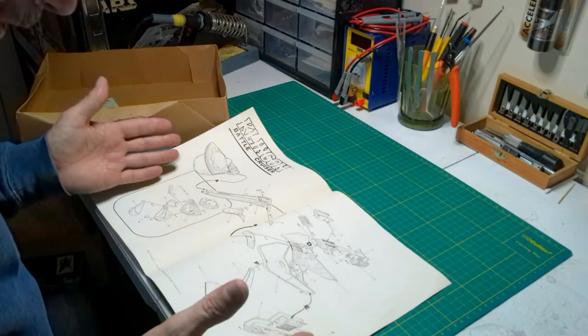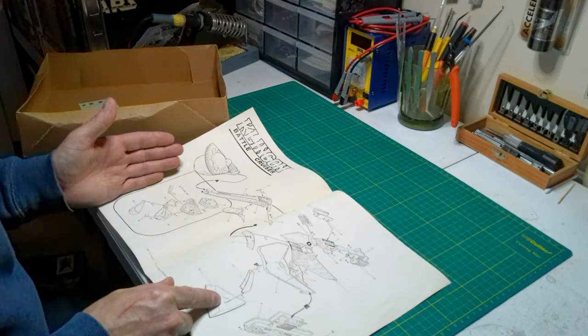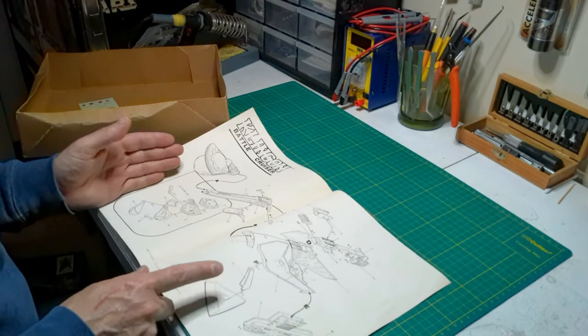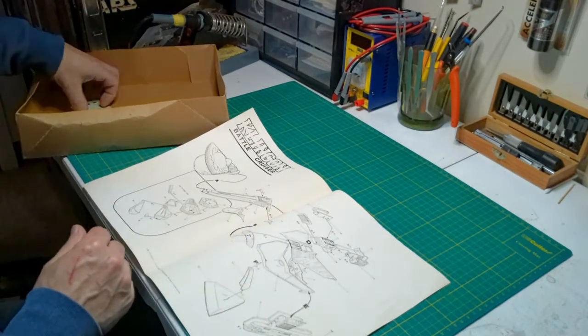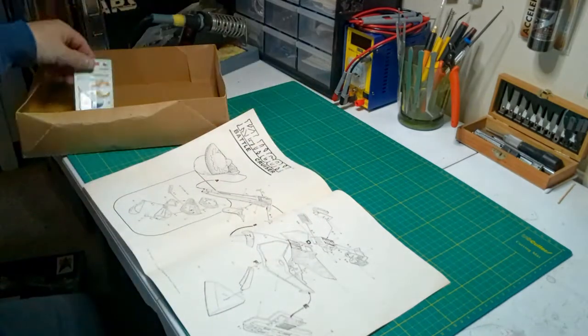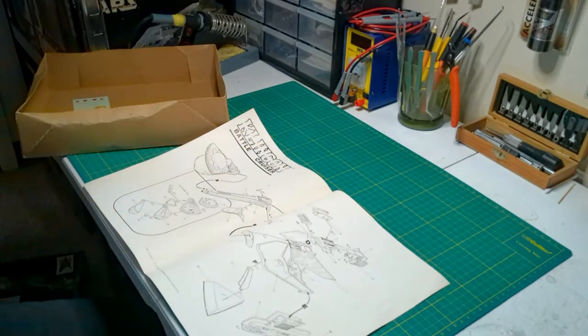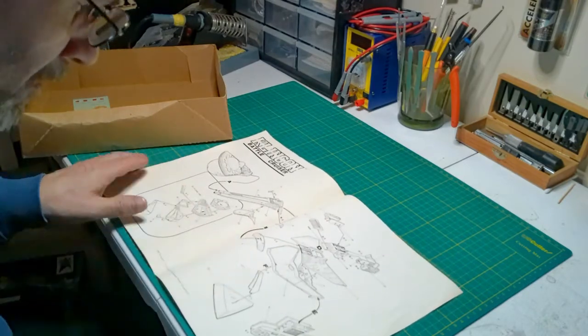Looks like a fairly simple build. Probably won't be using the stand. I think I have a Klingon stand, and a new one's coming for that, the molded one of the Klingon emblem. I'll have that on it. I think I'm using that on this and then on the bird of prey. So the stand will be going bye-bye.